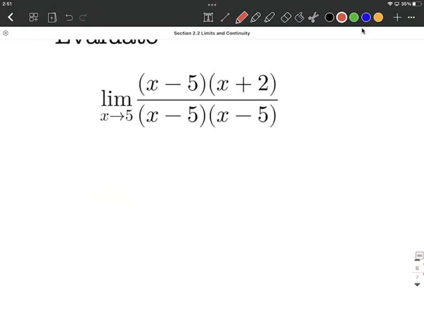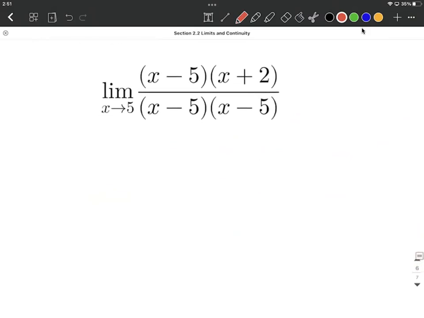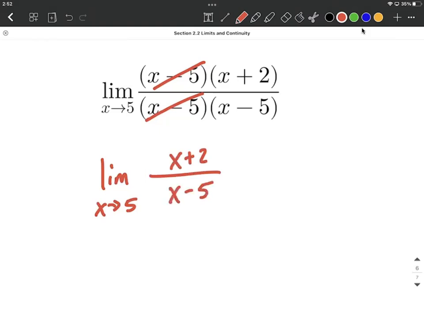So as you can see on this next one, we have the limit as x approaches 5. It's already in factored form. Now if I replaced each of the x's with 5's, we're going to get a 0 for this factor and a 0 for this factor. Although that's a good place to start, I'm going to go ahead and begin by getting this to lowest terms, especially because it already comes factored. We can cancel out one of the x minus 5's with another one, leaving us with the limit as x approaches 5 of x plus 2 over x minus 5.